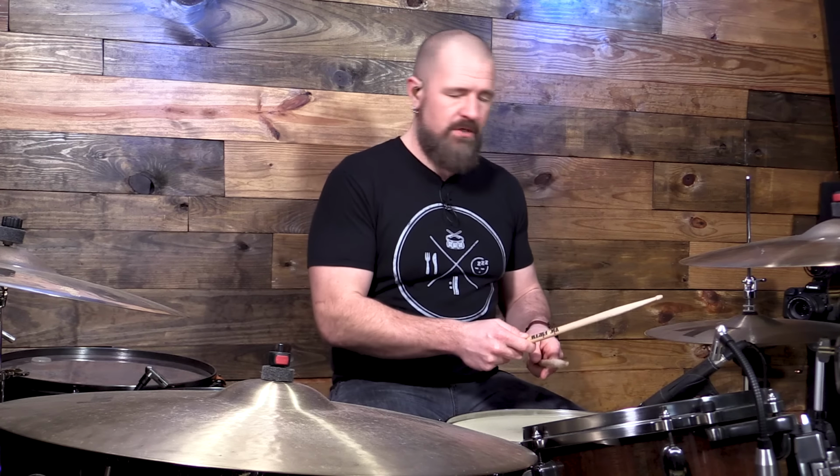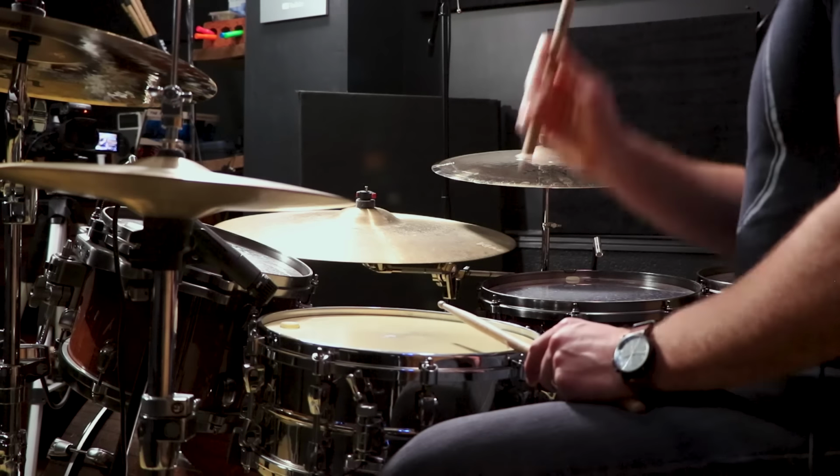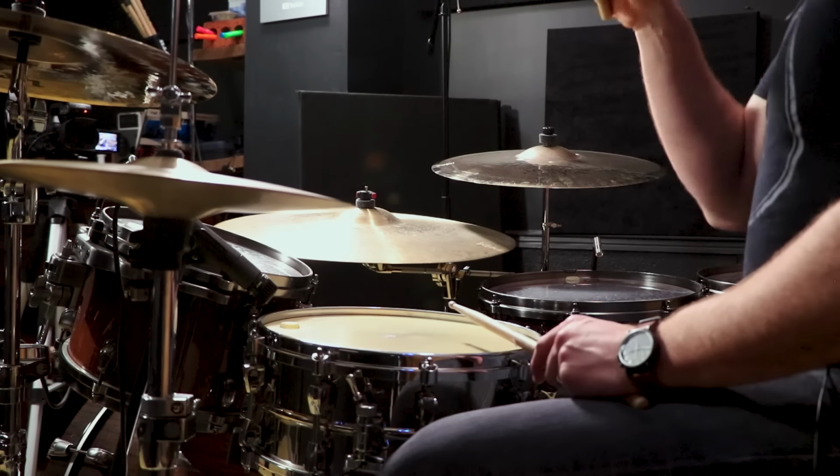Four on the floor, just like the last one. We have 4 on the floor, 2 and 4 on the snare drum, and then instead of 8 notes here on the hi-hat, we're doing upbeats. So 1 and 2 and 3 and 4 and, get that going here first. 1 and 2 and 3 and 4.